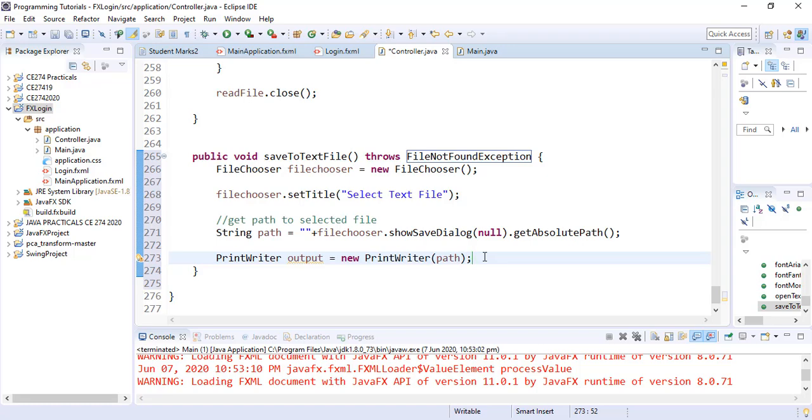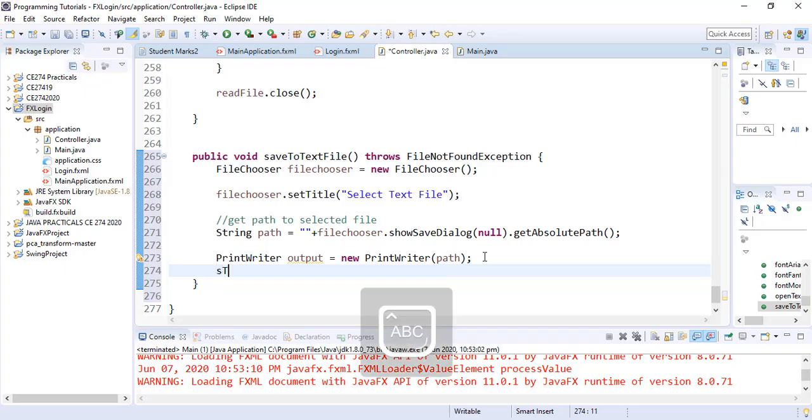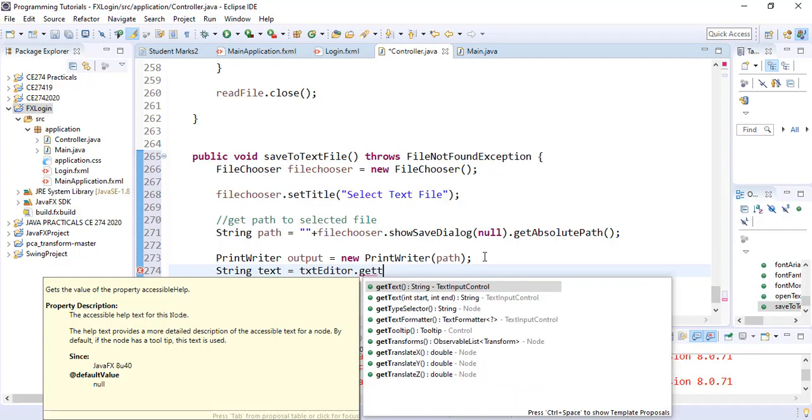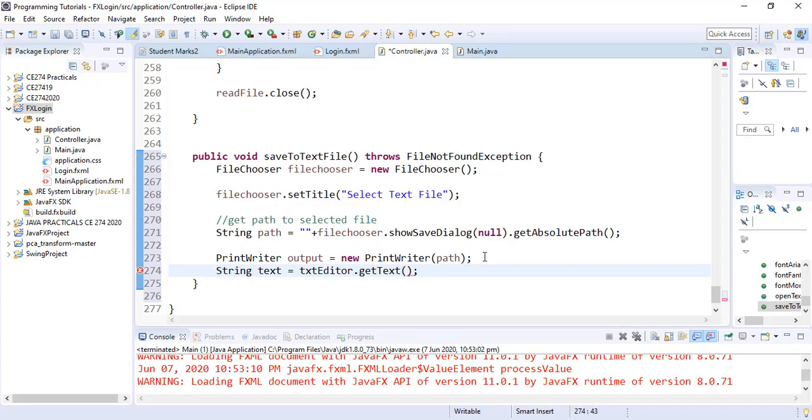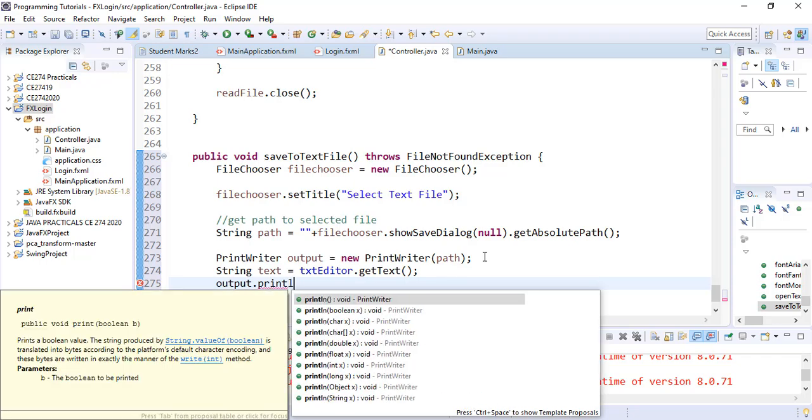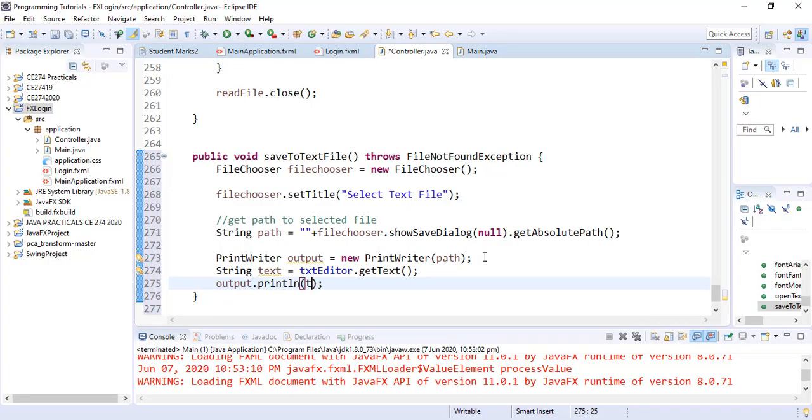Now we need to get the text that is in the text editor. So we say String text equals txtTextEditor.getText(), and we simply say output.println(text).